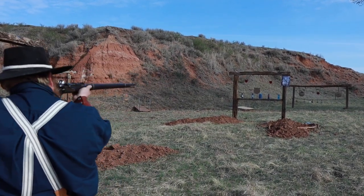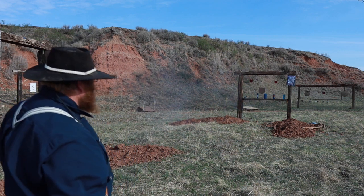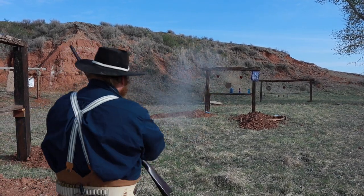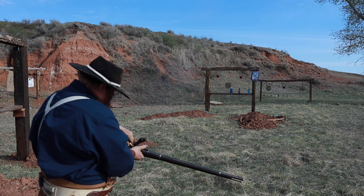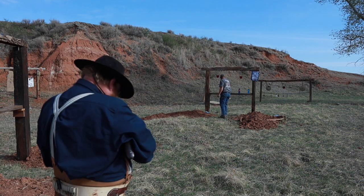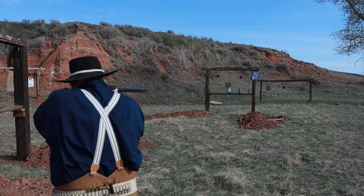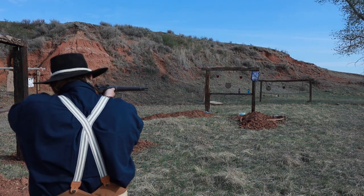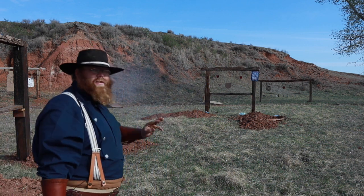Let's shoot a Diet Pepsi bottle at 10 yards and miss. We didn't miss, but didn't blow it up the way I thought it would. Another bottle. Don't adjust for any windage there. One more time. Let's take out the big bottle. Let's see if we can clean that water out of the bottom of it by aiming low. I think we got it. All right, let's clear this bottle. Two for the price of one.